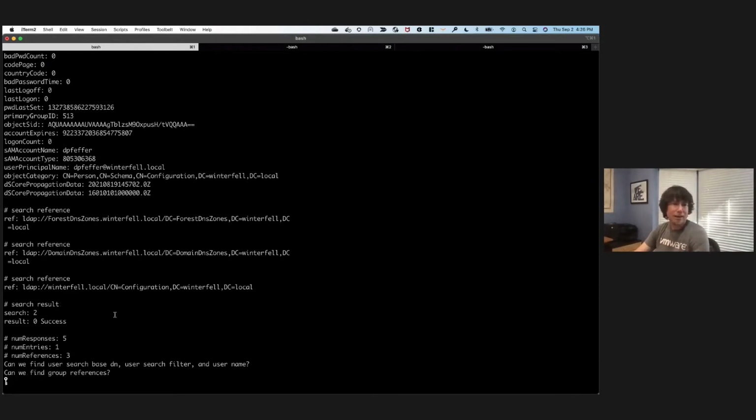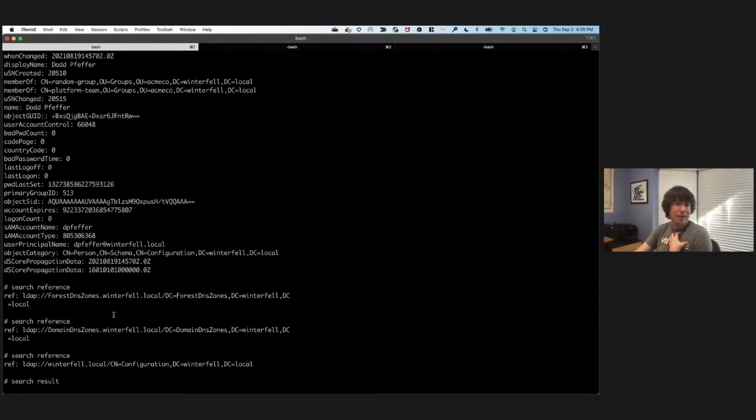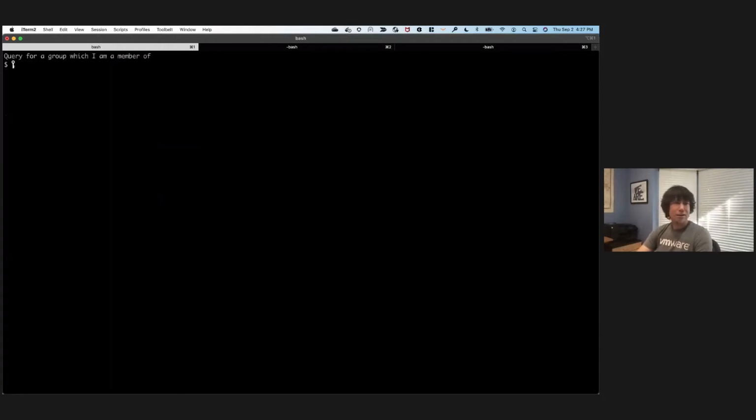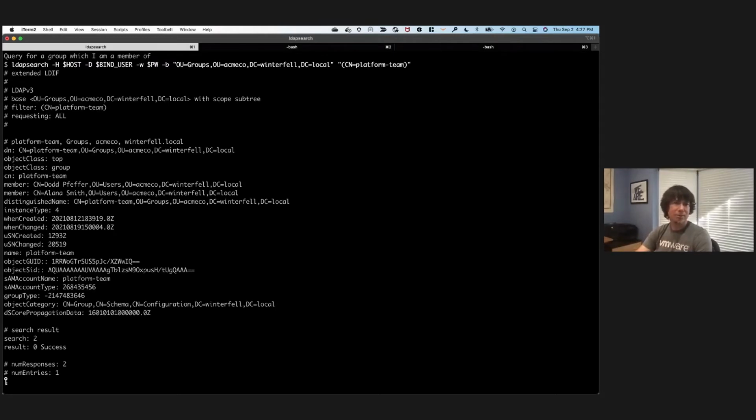Now, how about groups? How can I start with groups? Well, I'm a member of groups and I can see the groups that I'm a member of. So if I want to see what a group record looks like, I can use LDAP search for one of these groups. I'm in the platform team and the random group. So let's do another query. This time, we're going to specify the same host, bind DN, and password, but I'm going to look in the OU groups that I pulled out of my user record and look for the common name platform team, because that's how I typically refer to the groups that I'm a member of.